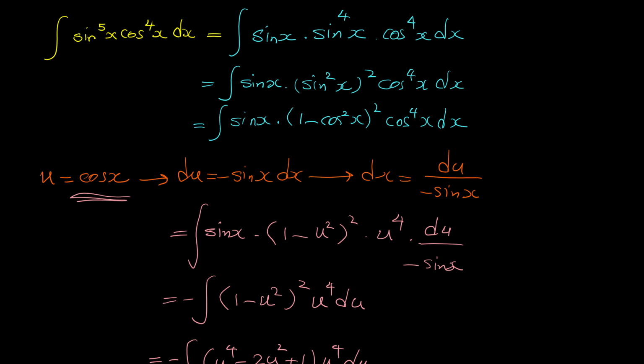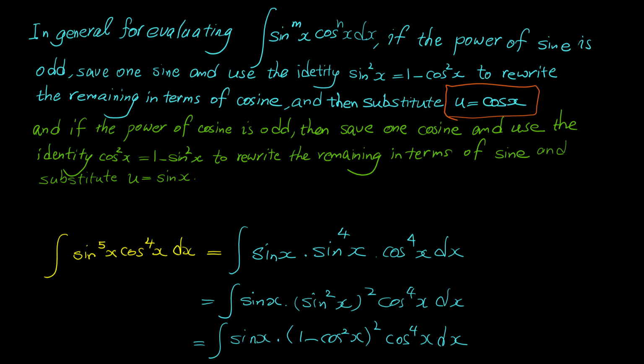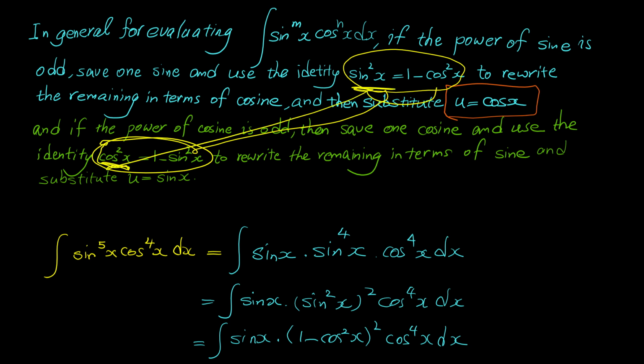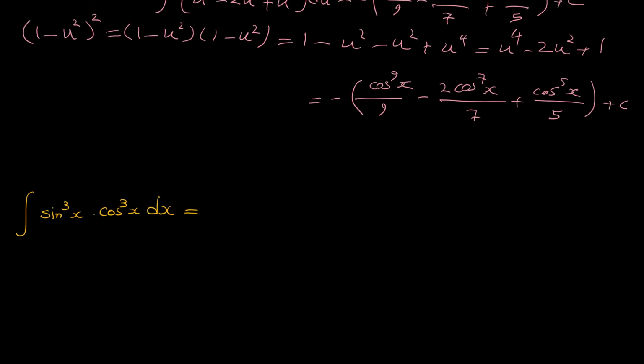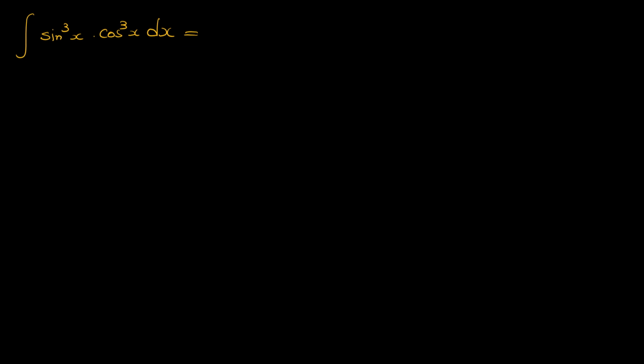So whenever we have sine and cosine with odd degrees, we separate one sine or cosine, and then we use one of these identities depending on the question to write cosine or sine in terms of the other function, and then we choose sine or cosine as u. What if we have a question where both sine and cosine have odd degrees? Here it's completely up to you. You can save one sine or you can save one cosine. It's not important which one to choose, and separate and save one factor of that for yourself.